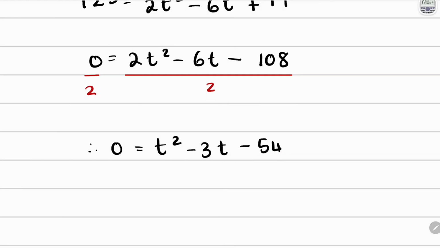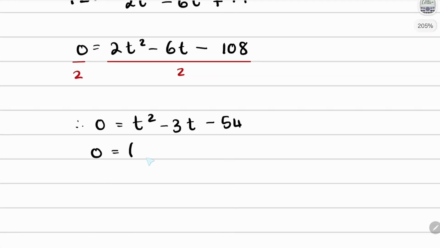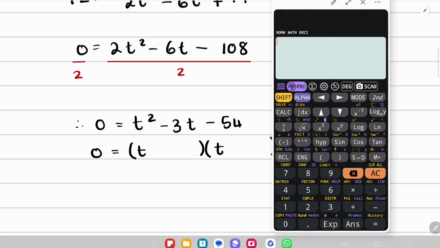And now we just have to actually factorize this. So let's go ahead and factorize. You can use the quick method if you want, it's fine. So that's t multiplied by t, and factors of 54. Okay, so I know 1 would not work. 2 would definitely not work. We're going to have to use bigger factors. So I wanted to show you quicker ways to work with this. Make sure you go in order. So we're looking for factors of 54. So what times what gives you 54, right? But those numbers should also give you negative 3.